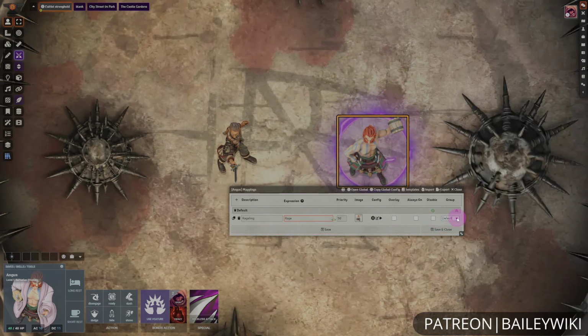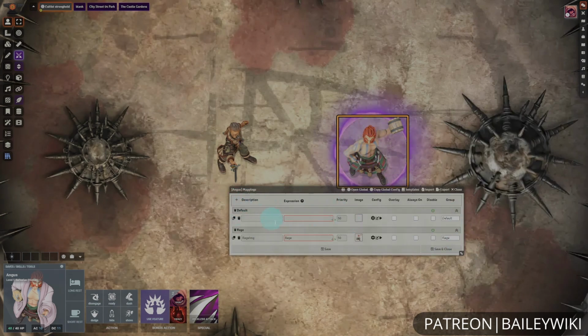Finally, we have the group. There is a dropdown here if you have multiple groups already prepared, but here I can just say something like rage. And it will generate this new group that I can expand and contract, so it's easy to look at a lot of things. This is helpful if I'm making several different pieces. And these also act as filters, so once you start typing, then you'll actually get the other menus to pop up. And you can enable and disable things as an entire group using these sections and hide them away. So that's the basics right there.